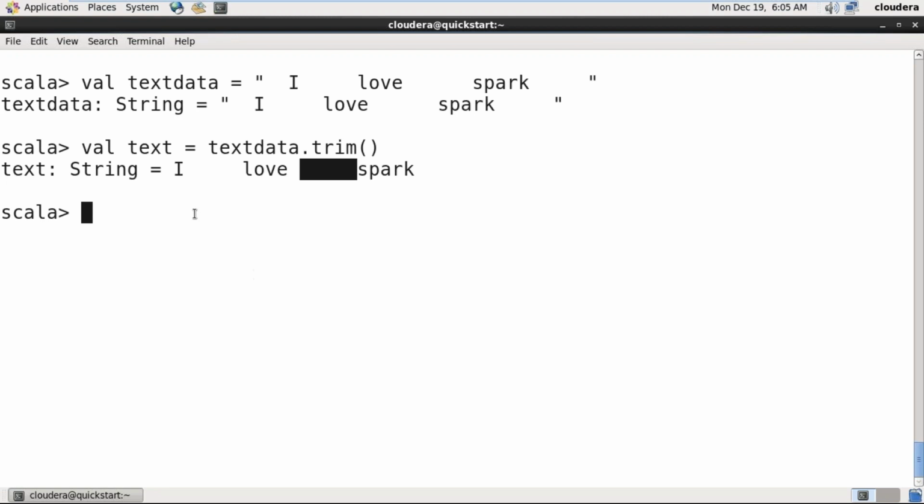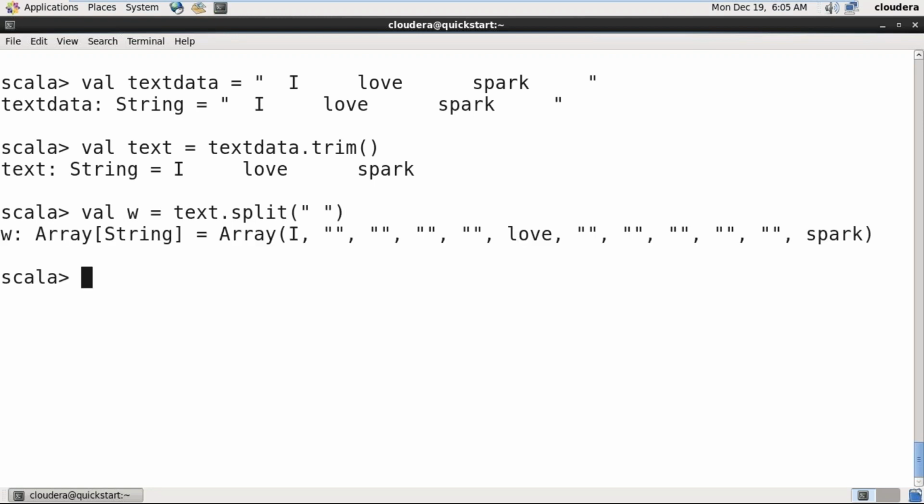We want to remove them. A normal technique, first we are going to split it. Val w is equals to text dot split. Observe in between I and love there are 4 blank spaces here, but we don't want those blank spaces. We have to eliminate them.